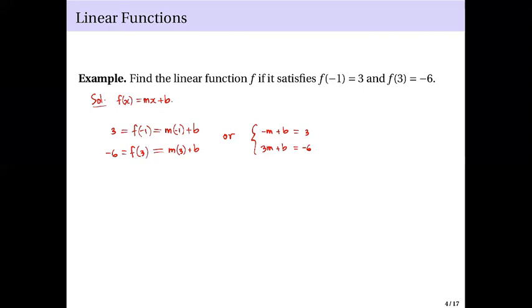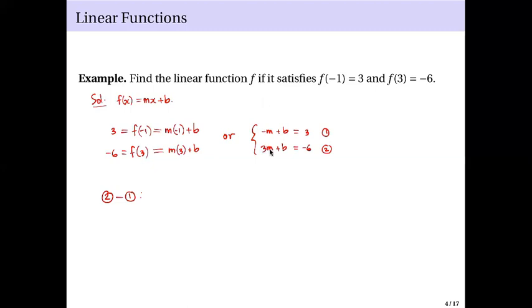And we had several ways to solve linear systems. Okay? And for this linear system, what we're going to do is to use the elimination method. So let us label this as equation 1 and this is equation 2. What we can do is to eliminate b. So to eliminate b, we can subtract the second equation minus the first equation. Okay? So 2 minus 1.